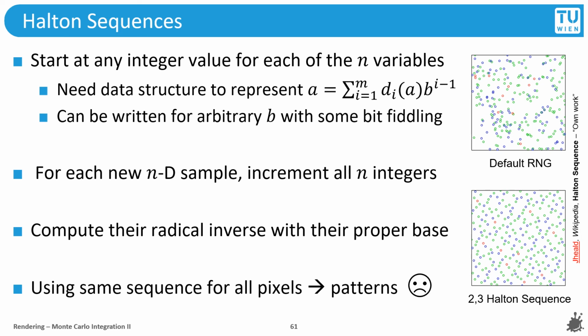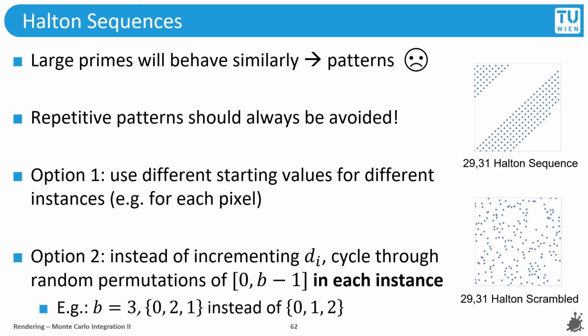But there's one problem with this deterministic behavior. If you, for example, use the same bases and starting values for all pixels, you will quickly start to see unwanted patterns and perhaps aliasing in your renderings. On the right-hand side, we have a great example of how patterns can destroy your sampling strategy. Now, the distribution is somewhat uniform, but we can all agree that this is not a good way to cover the 2D area we have. So we should take care to make sure that we can avoid patterns as much as we can.